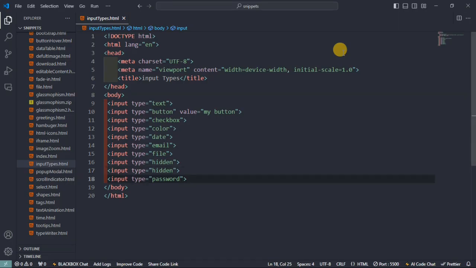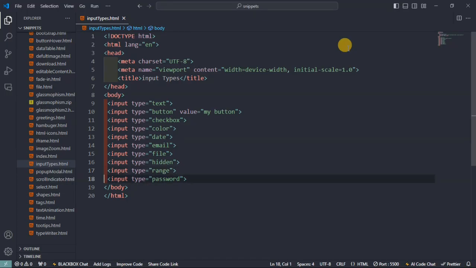The next one I'm going to be talking about is the range. So let me just change this to range. If I refresh, I have this. This range input is mostly used anytime you are doing a filter. Maybe you are working with an e-commerce site and you want to filter between a certain price range. It is this range input that you are going to use to filter the prices of maybe a phone, some dresses, some clothes, and whatever you are trying to shop for on the website.